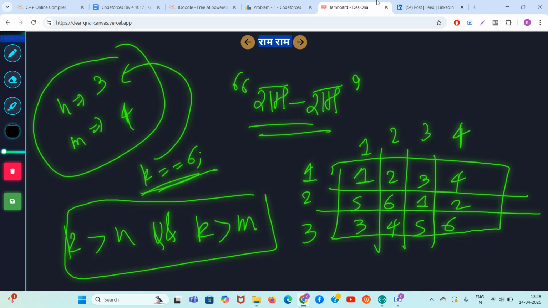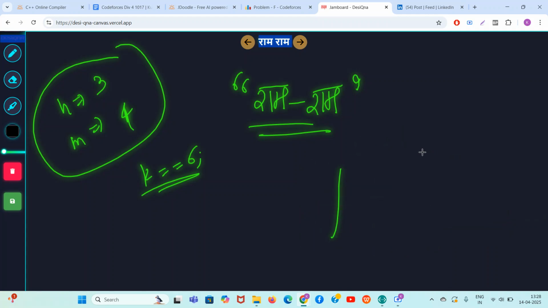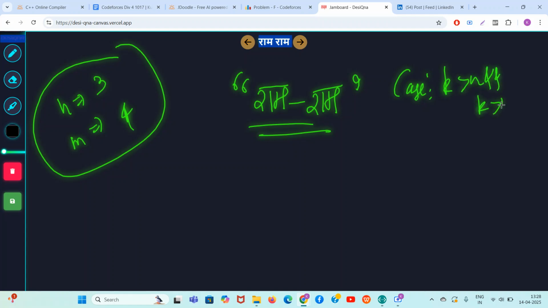So why is this working? Can you feel it? If the k given to us is bigger than n and m, it means no matter how you fill it, it will come till the next place also. I am dealing with this case. The first case is where k is greater than n and k is greater than m. You can say k is greater than max of n comma m. This is the easiest case. इसका मतलब मालूम है क्या है?